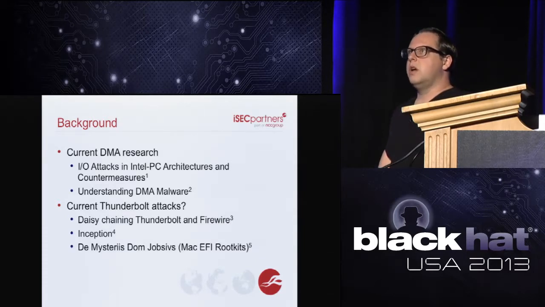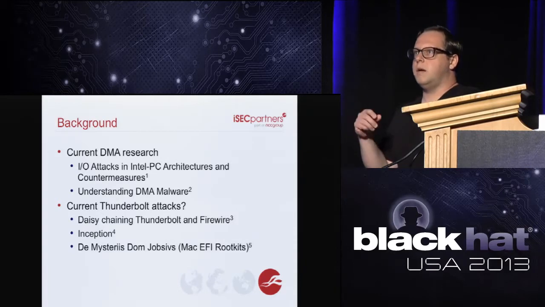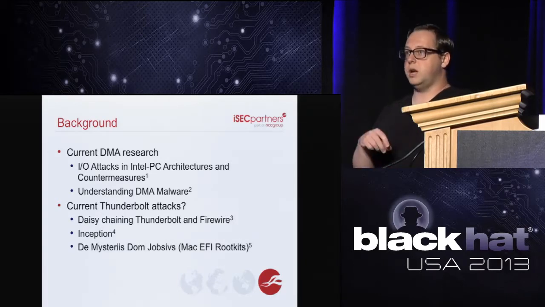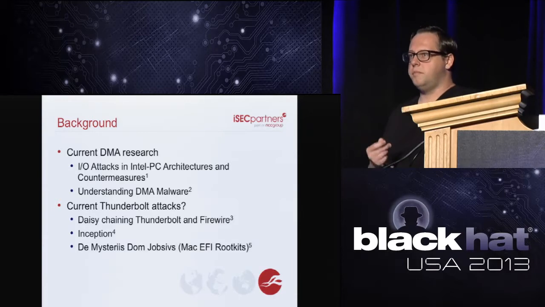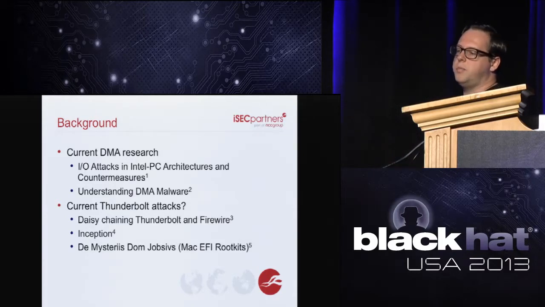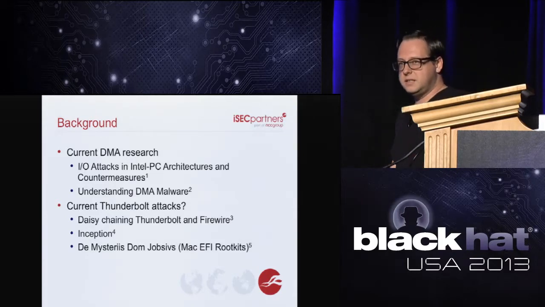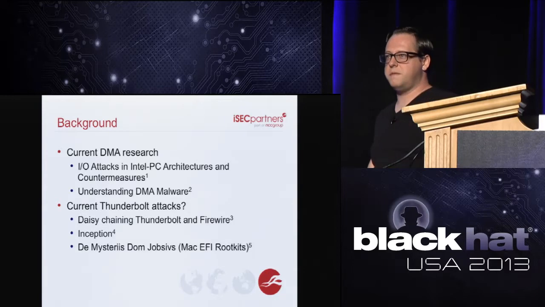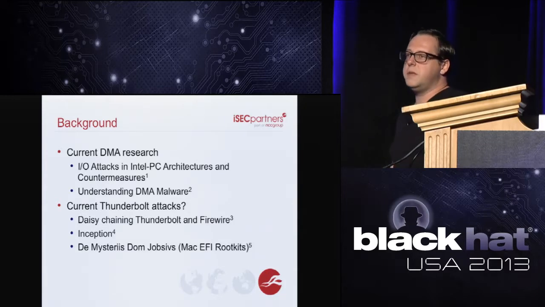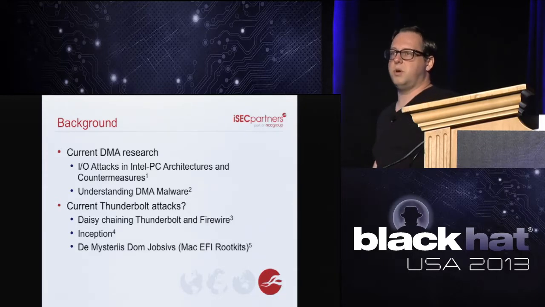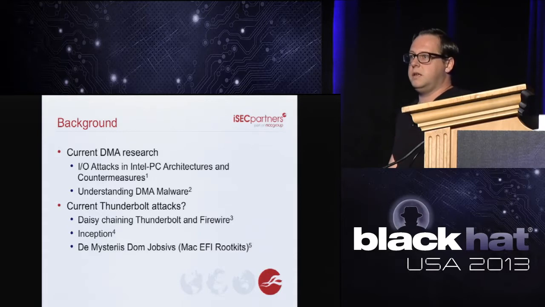It goes through the way you can take a DMA, you could take information and put it onto Intel's ME platform, and you can actually run a keylogger on the hardware itself. So pretty interesting. Current Thunderbolt attacks, we're talking about Thunderbolt, so we should probably figure out if that's even possible. It is possible. DMA attacks through Thunderbolt are definitely possible, and they exist.